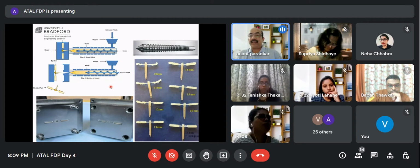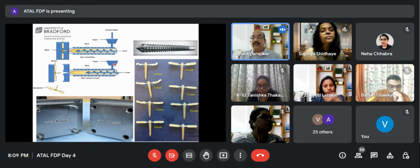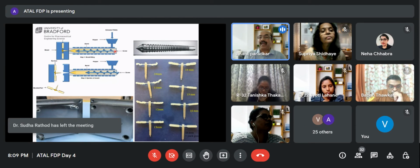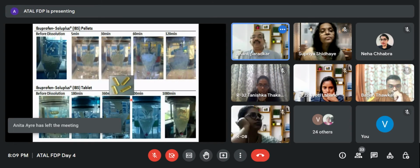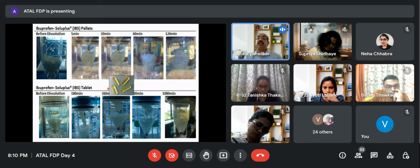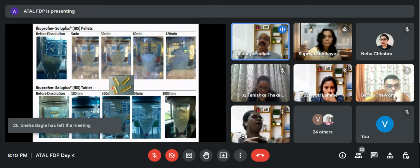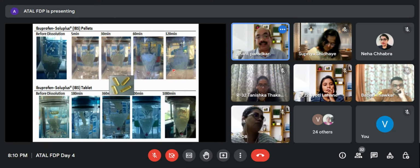Here are the tablets which we prepared. This is for research purposes; a molded caplet-type tablet we can prepare, and you can see the tablets which are packed. Go to the next slide, please. You can see how the tablets look in the center. These are molded tablets. These are ibuprofen solubilized tablets which were prepared by injection molding, and these provide extremely long dissolution times. This is in a type 3 dissolution test apparatus where we conducted dissolution. Next slide, please.